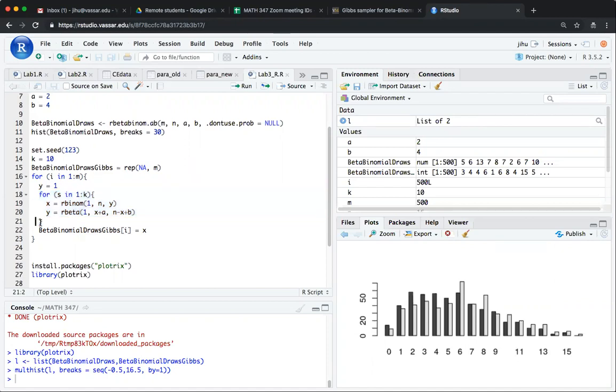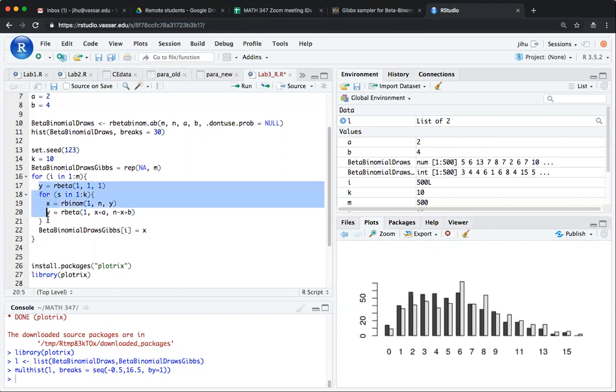And then of course, this is just personal choice. I decided to initialize the chain with y, and I fix what y is. So every time I start with y equals 1. This might not be a good thing. So maybe I should do, y is the beta. Let me just do a random draw of beta. What can we do? Beta(1, 1) is uniform, right? So let's just do that. So we can actually have different initial values every time. I think this is a better practice than what I did earlier.